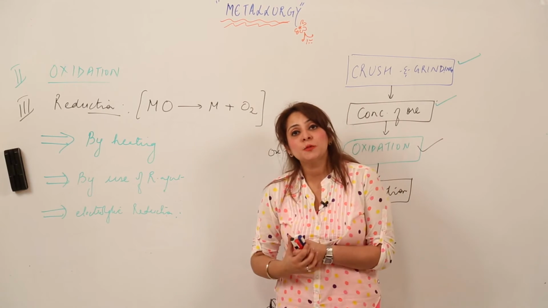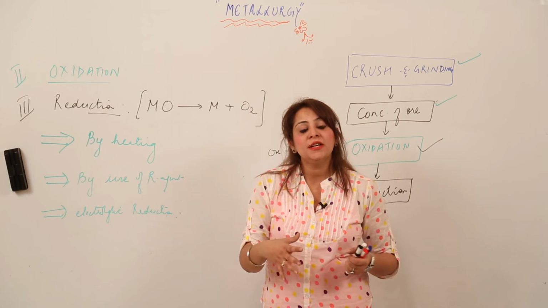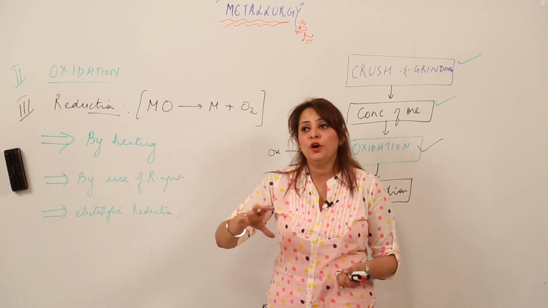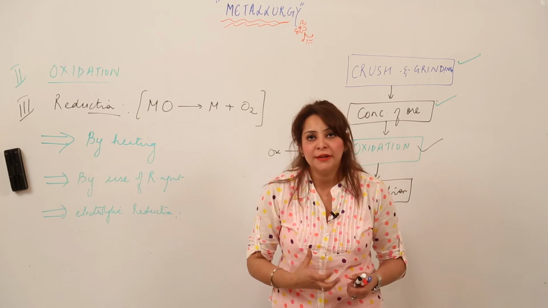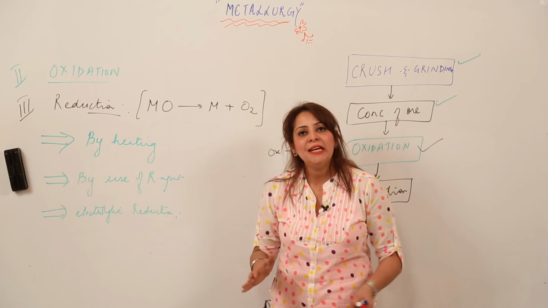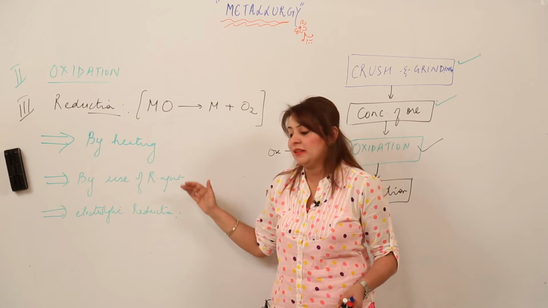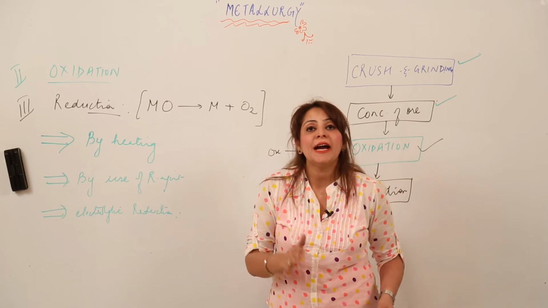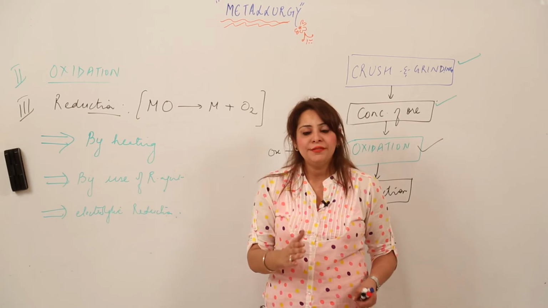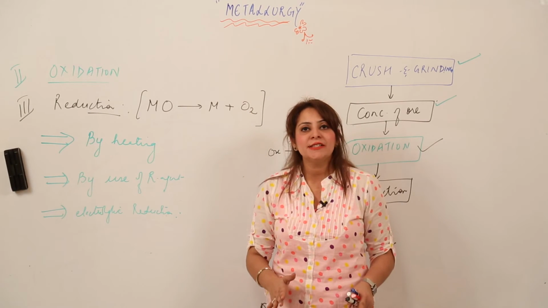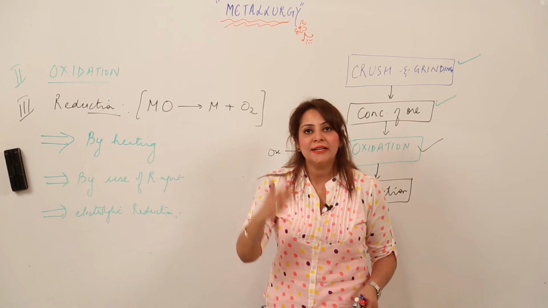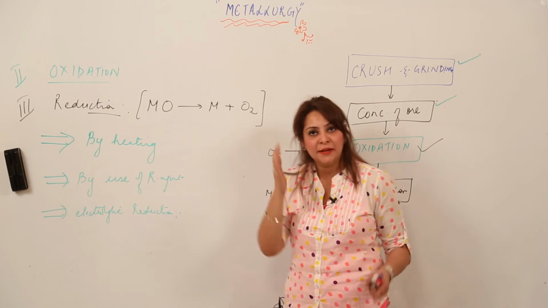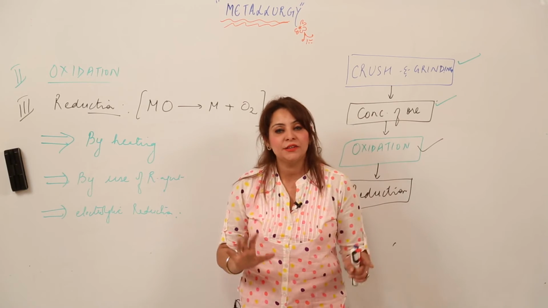Now the question must be kicking in your mind: which method will be employed for which kind of metal oxide? So it is very easy. These methods are employed according to the reactivities of the metal. As you are familiar, we have the reactivity series, that is the arrangement of metals according to their decreasing reactivities. You know that mnemonic, Kedarnath ka Mali Alu Zara Fike se Pkata. You know all that reactivity series.